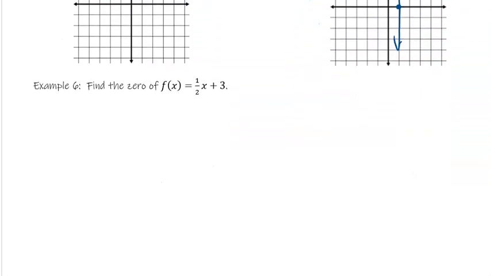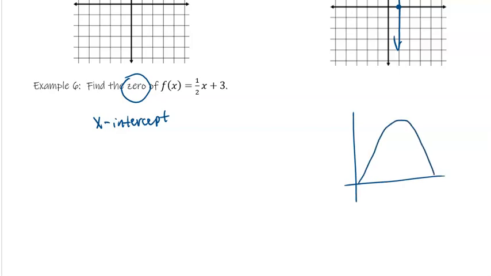All right, did you pay attention to what a 0 is? Do you remember? Earlier I said a 0 was an x-intercept. Well, it's just another word for it. It has to do with the height of things. If I'm talking about a ball going up in the air, coming back down, when it hits 0 height, this is our height and this is time. 0 height happens right here. That's why we call it a 0. But it applies to a lot of things.